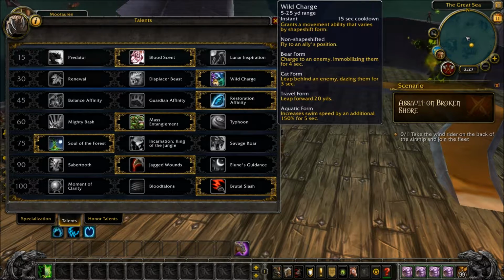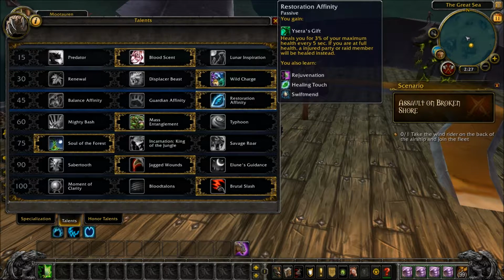Aquatic form, increase swim speed by an additional 150% for 5 seconds. And then Restoration Affinity, it's a passive, you gain your shell's gift. Heals you for 3% of your maximum health every 5 seconds. If you have full health, an injured party member will be healed instead.